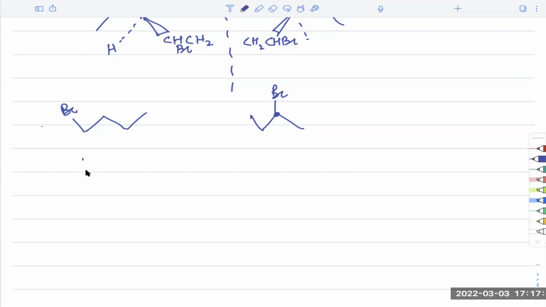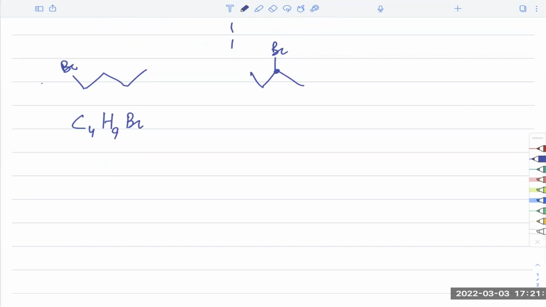So for example, if I told you that C4H9Br is a compound, bromobutane, how many isomers can you come up with? So let's start. This one is really simple, 1-bromobutane. The other could be 2-bromobutane, but 2-bromobutane I've already drawn it. And the thing with 2-bromobutane is that this is chiral, as you can see. Now, how do you draw this?